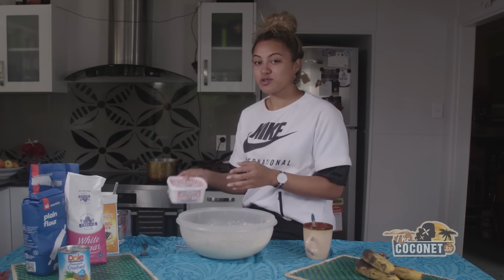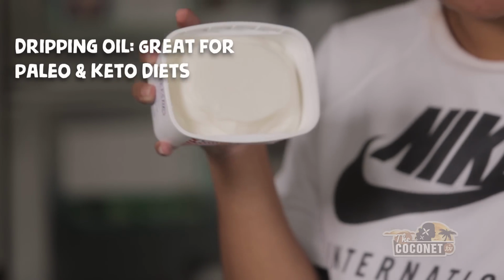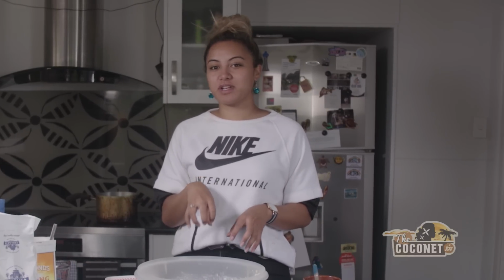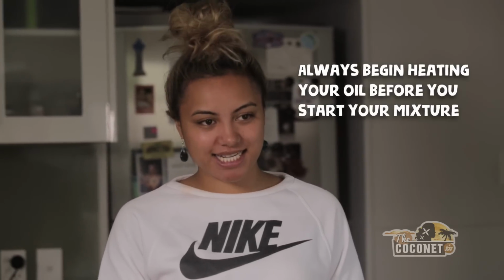We don't use just any kind of oil. We use dripping oil or chef aid. This is what it looks like. You'll know your pancake is ready in the oil when it floats to the top and doesn't sink to the bottom. So it's really important that your oil is very hot, piping hot.